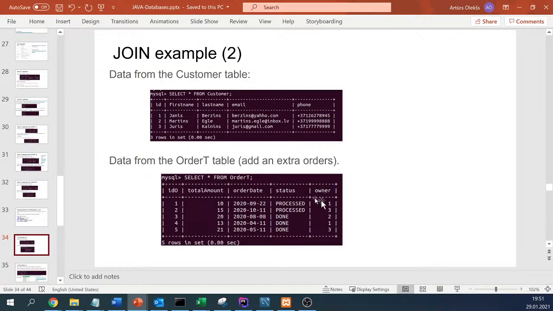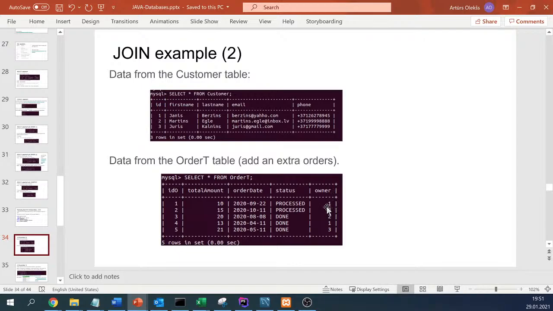So we search for this owner in this table. Vice versa, we search for the user with the first name and the last name. So we find it from here. We have the ID. Then using this ID, we search the orders from this table. So we can see the ID for Janis Berziņš is 1.